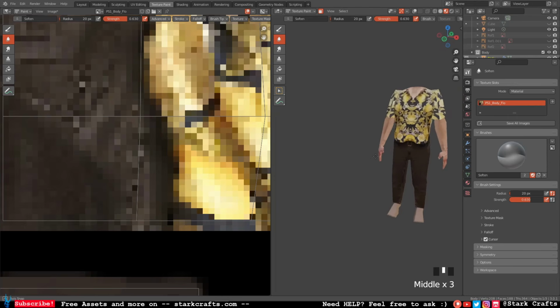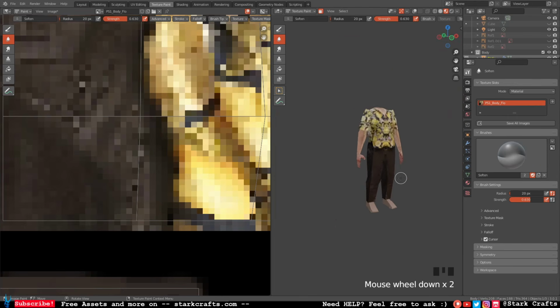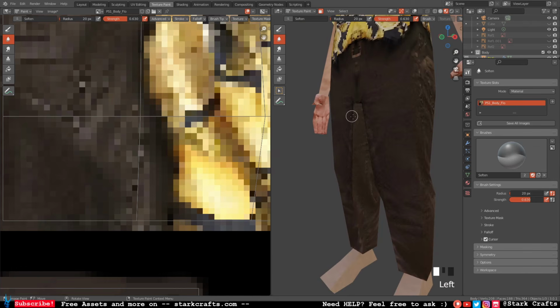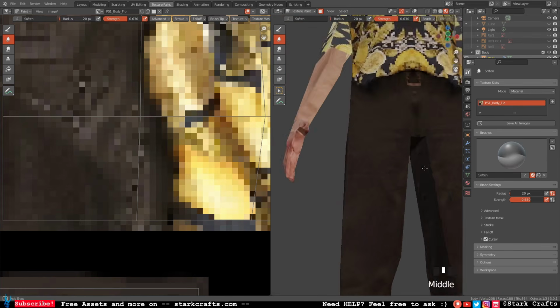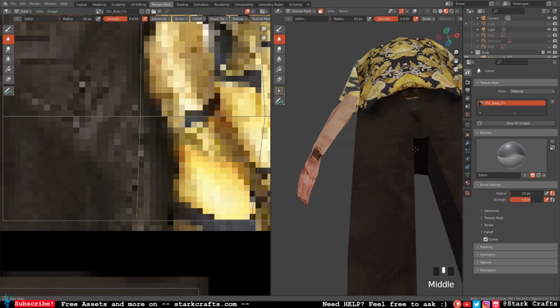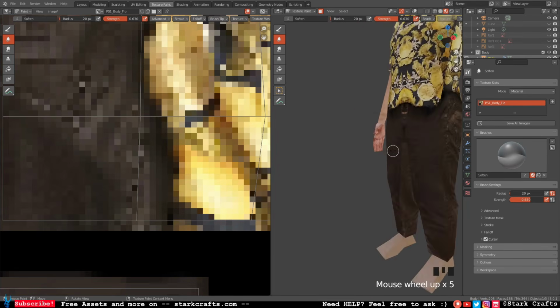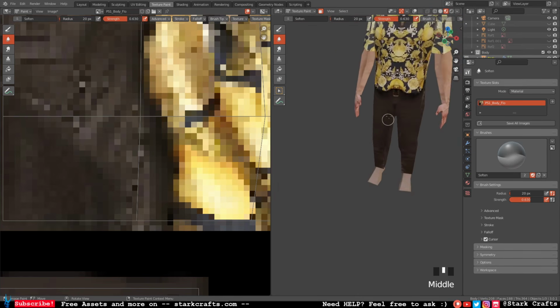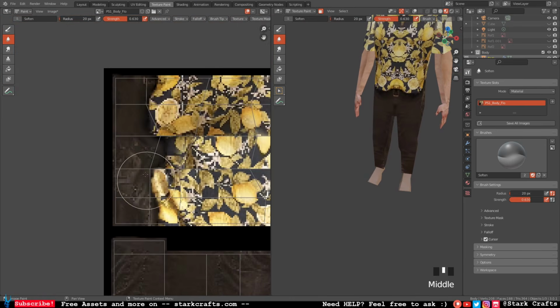Looks pretty good. So maybe here with the pants we need a more softer transition. And maybe bring the belt a bit forward.